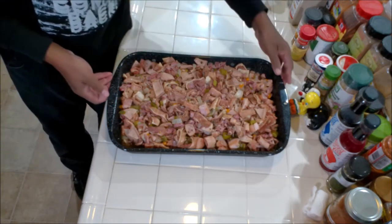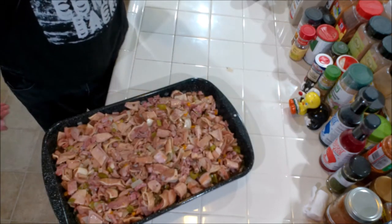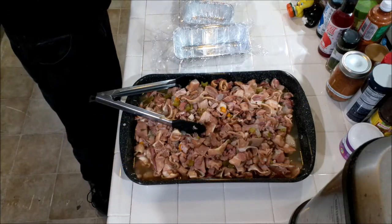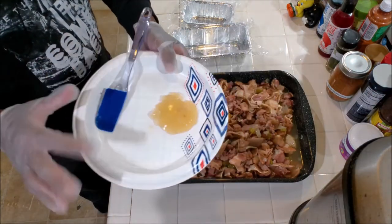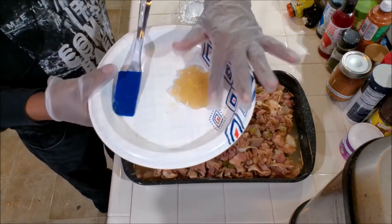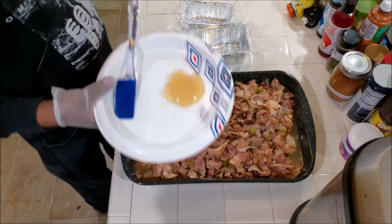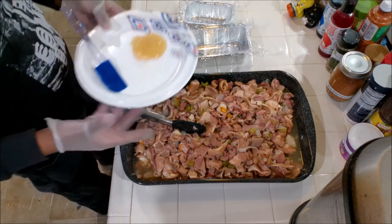This is going into a 170 degree oven while our test gels and sets. Okay, so our test, you know, it's gelatinous, right? Well, it wasn't as firm as I wanted it to be. So, I reduced the liquid by 25%. And now we're going to build these terrines.